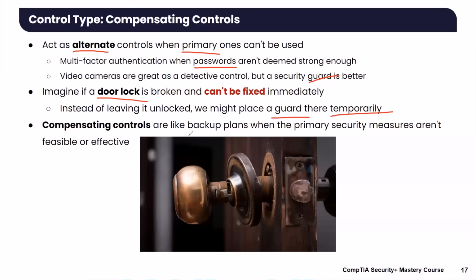Remember, compensating controls are like backup plans. If the primary thing is not working, or for some reason you can't use it, or the primary thing is not enough, you will put compensating controls in place in order to keep your security going, in order to keep your environment protected.